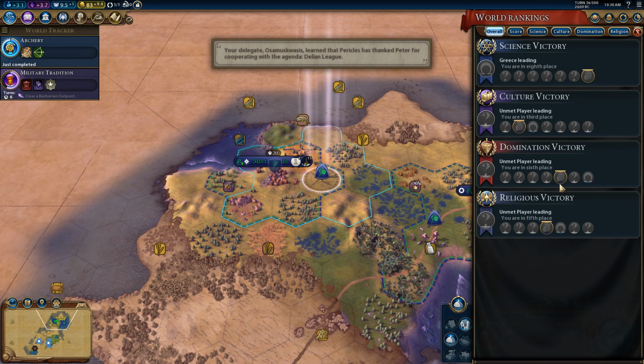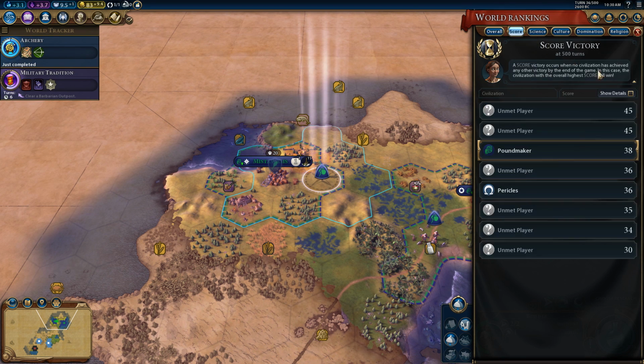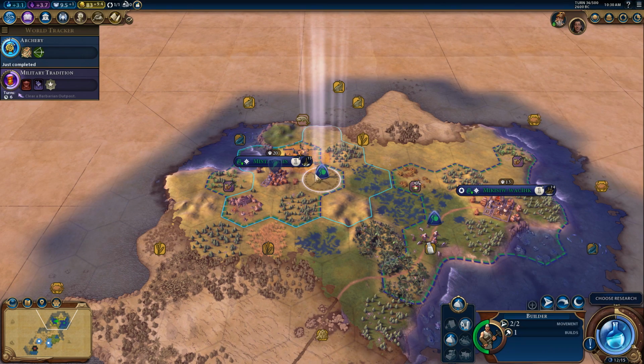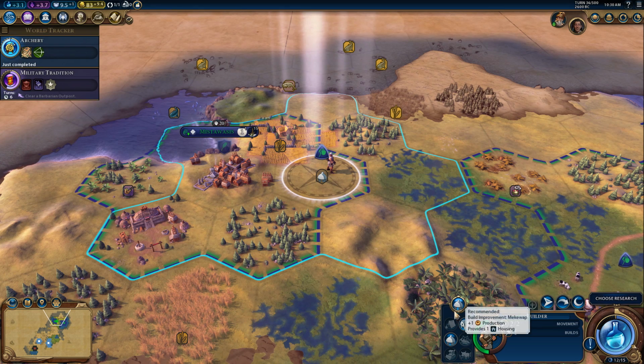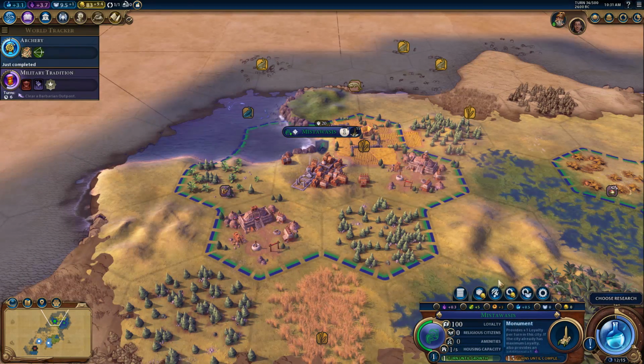Science we're lowest. Culture we're second. Domination we're sort of 5th, but that's going to change soon. Overall score, we're 3rd. We're not doing too bad, actually, are we? So let's make a maker wop and see what happens. There we go. So let's take a look.